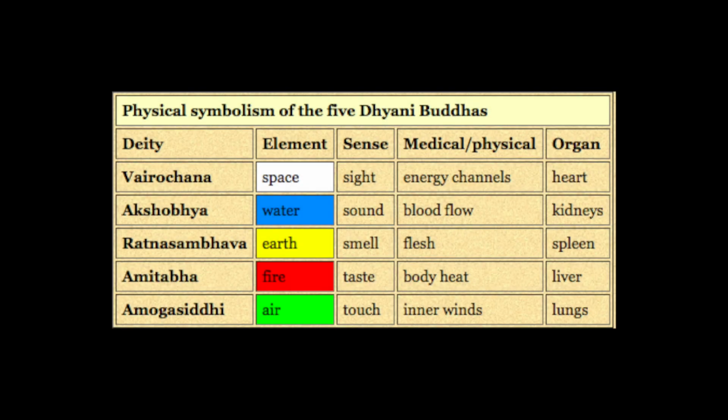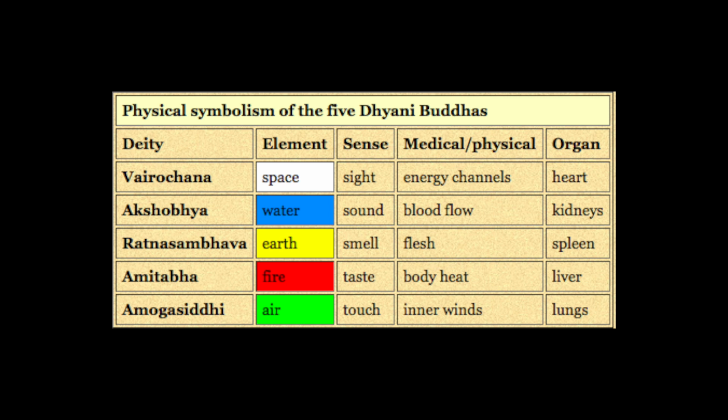And this is the kind of thing that Tantra does a lot. But since I got it in public space, I'm not too worried about revealing secrets that needn't be revealed. Okay, that is the mudras, and then the next set of correspondences is labeled Physical Symbolism of the 5 Dhyani Buddhas.